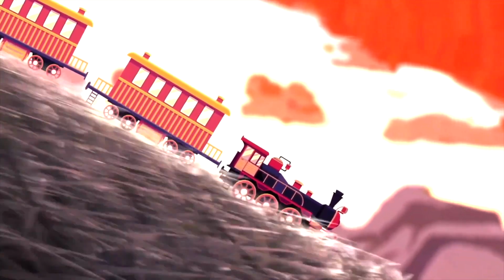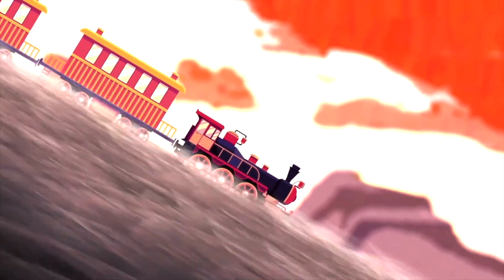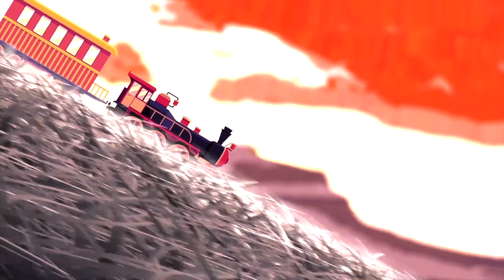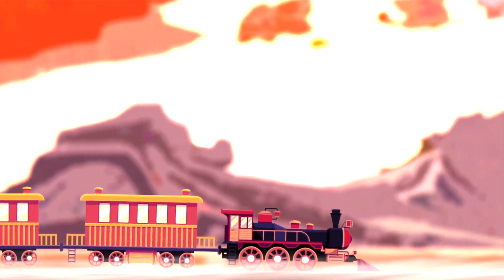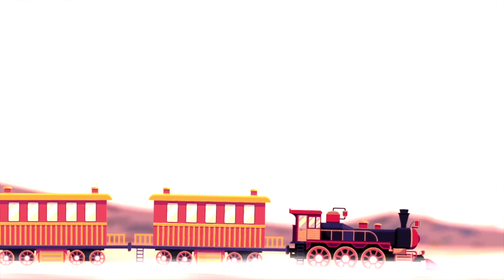Down by the station early in the morning. See the little puffer bellies all in a row. See the engine driver pull the little handle. Chug, chug, toot, toot, up we go. Down by the station early in the morning. See the little puffer bellies all in a row. See the engine driver pull the little handle. Chug, chug, toot, toot. Up we go.